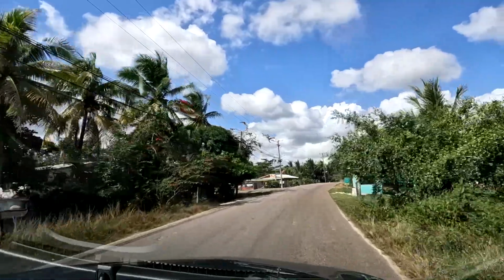So the road going up from Hattieville to Burrowboom was a pretty good road. It was paved and not a lot of potholes. And then we got on the Northern Highway for a bit of time. We turned off onto the old Northern Highway and started heading up here to the Altun Maya ruins. And there's a little town called Lucky Strike, and when you come into that town is the turnoff. There's a couple of signs that point the way. Right here.